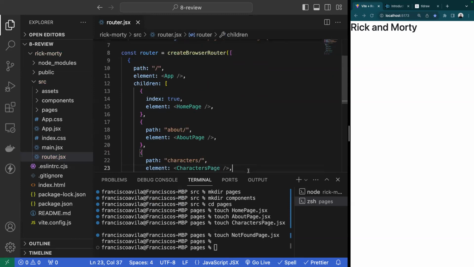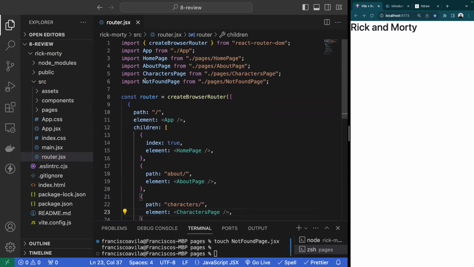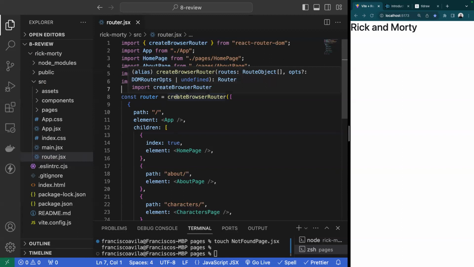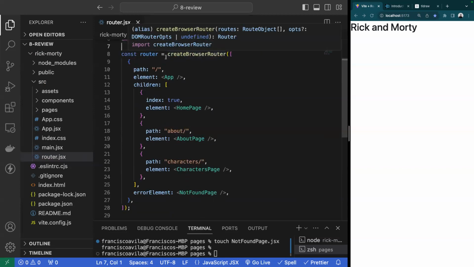Okay, so just a quick recap. When I went to create this browser router, I imported create browser router from React Router DOM. I then went on to import my app and all of the pages I have just created. None of them are in curly brackets because all of these components are being exported as default for their files. So now I'm able to bring in all of my pages. When I go to create my router, create browser router tells me that it takes in an array of objects for paths and elements to render.